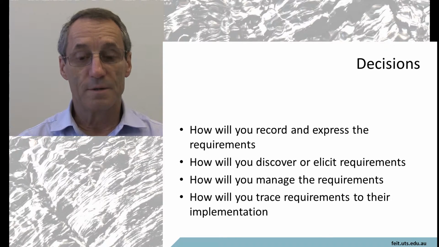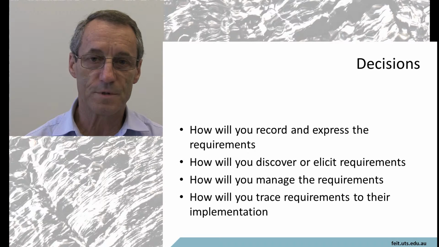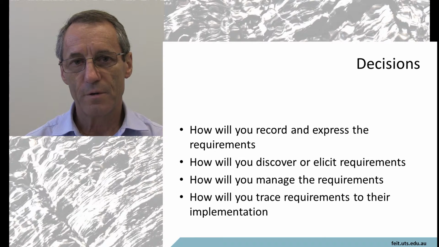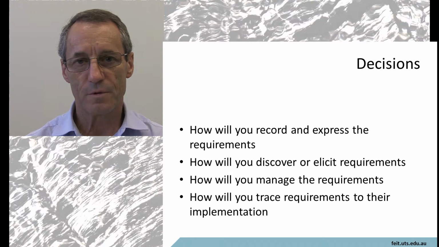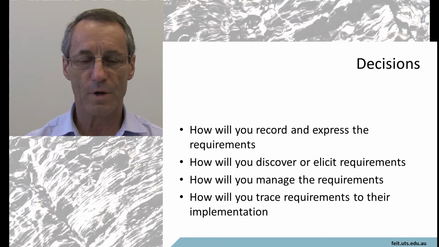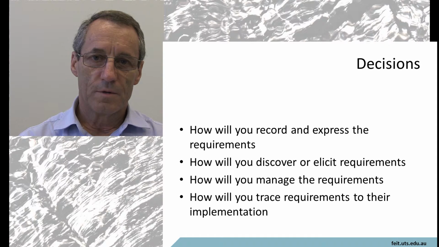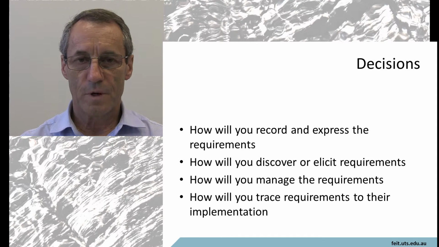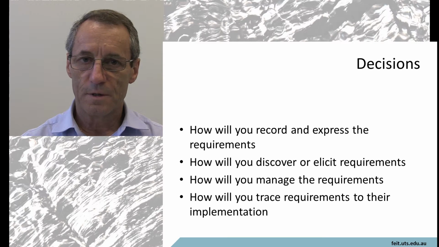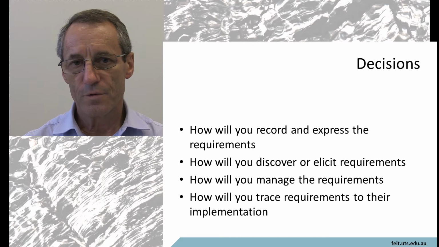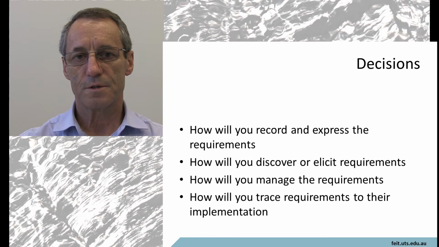So you got all that? Now it's time to make the decisions. First is, how are you going to record and express the requirements? Second one is, how are you going to discover and elicit the requirements? Who are you going to ask, or what are you going to look at to discover and elicit the requirements? Third thing is, how are you going to manage the requirements given that the requirements are likely to change? And the fourth thing is, how are you going to trace the requirements through to their execution and implementation, successful rollout?